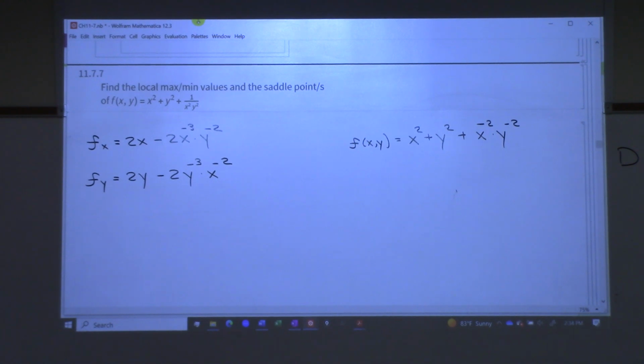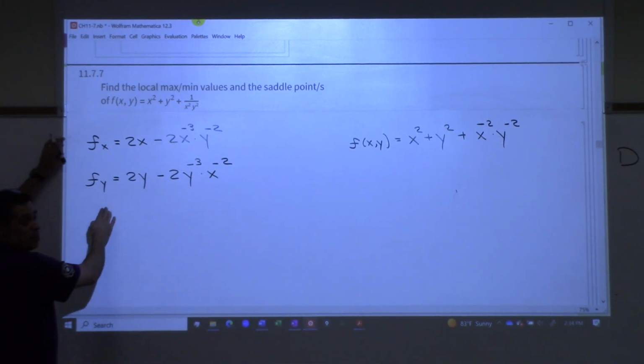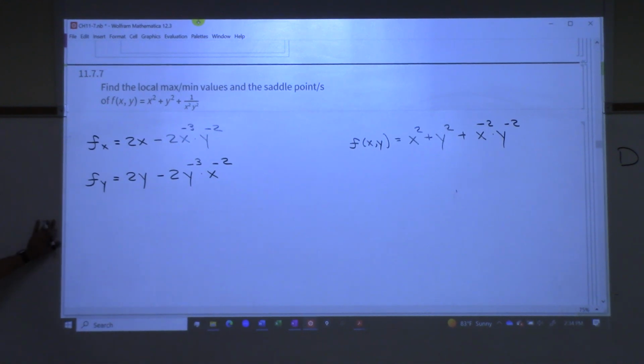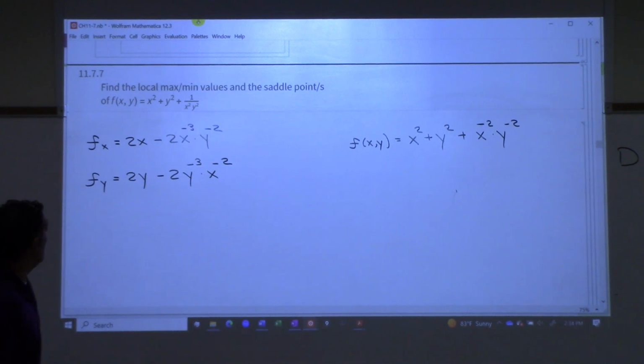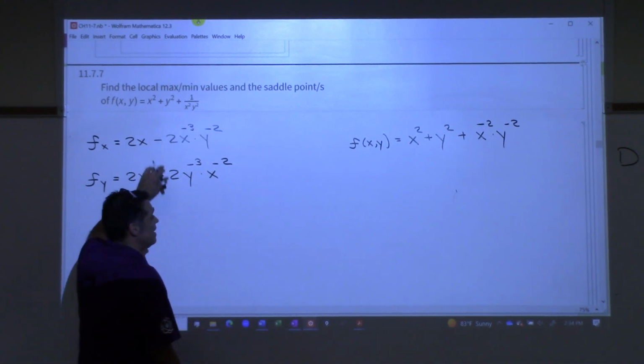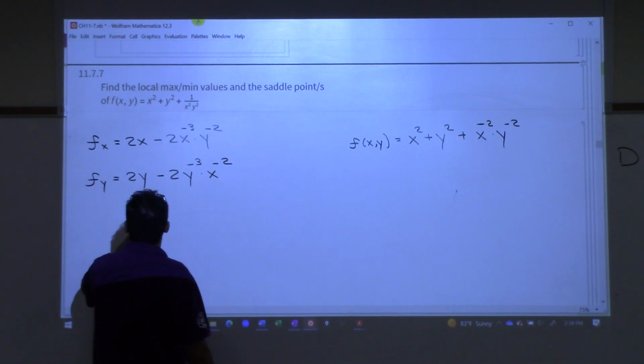Now, I don't feel like going for the second partials right now, okay? If you wanted to, go ahead and do that, but I'm going to see if I can set these equal to 0 now, all right? Remember when I started this, I said you can find the way you like to do it. Some people like to get all the partials first. It just depends on you. There's no one way that is better than the other. I'd say if the partials are easy, maybe just knock them all out.